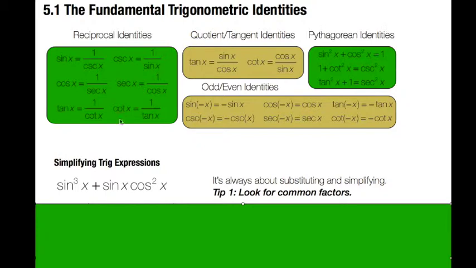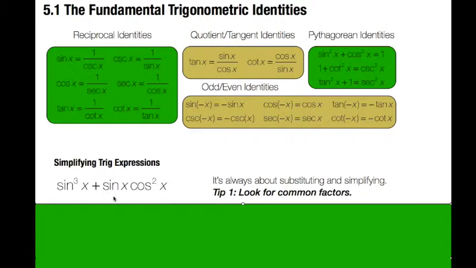Really what this is about, you can look down at the example we have here: sine cubed of x plus sine of x times cosine squared of x. I need to simplify this so that I get down to, generally, one trig function, say sine of x or cosine of x, or some other function. We have several cubes or squares. We have two terms, the first part and the second part. We want to try to get this so that it condenses down to something much simpler.